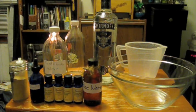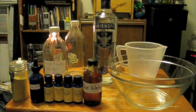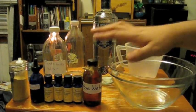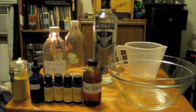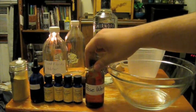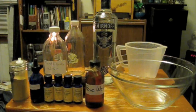Okay, so I'm going to list the ingredients. The first ingredient you'll need is 2 cups of vodka. I'm using Smirnoff 100 proof vodka, or any other type of alcohol, whichever one you would like to use. Also 2 tablespoons of rose water. This is rose water that I make myself. Of course, you can use any type of rose water. You can find it at your Whole Foods store, or also at Sun Harvest. This one I make myself, and I make sure that it's food grade, because I like to add Florida water to some of my recipes as well, like into food.